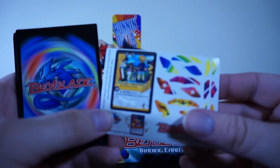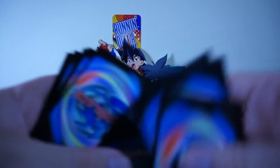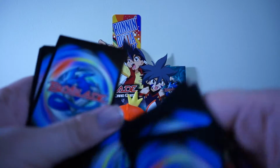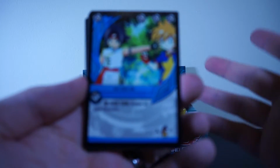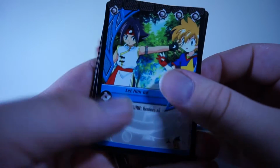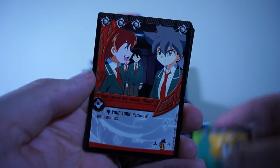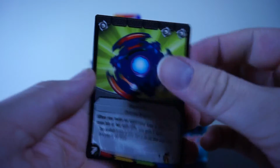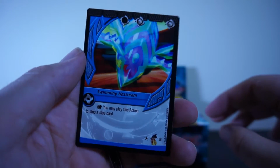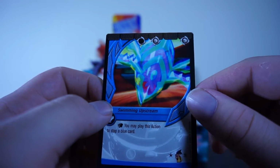Alright, we got more stickers. 1, 2, 3, 4, 5, 6, 7. Why can these cards never just face the right way around? Why can't they just throw the rare at the back, or at least close to the back? Come on. Alright, again, all the repeat boys. All the repeats. Neat. Oh, look at that. We got a little rainbow at the bottom. That's kind of newer, I think. And for our rare, it's not a holo, but it does look pretty neat. I don't really know what's going on, but it looks cool. Neat colors going on there.